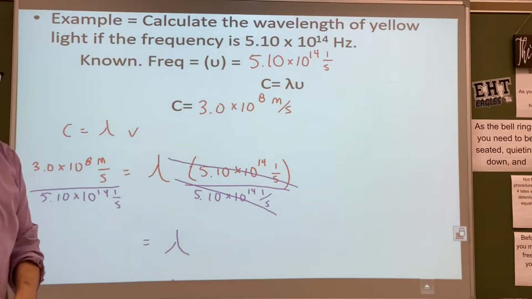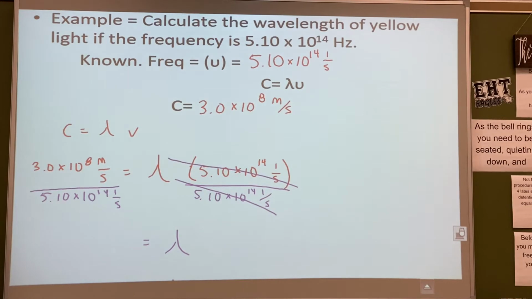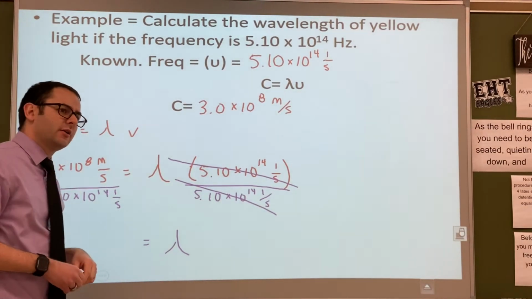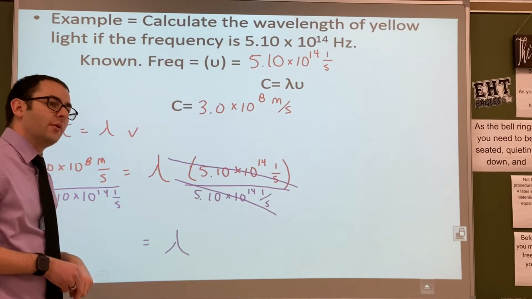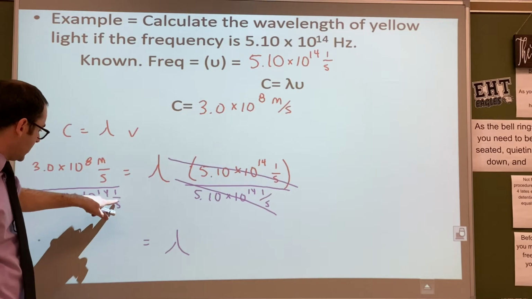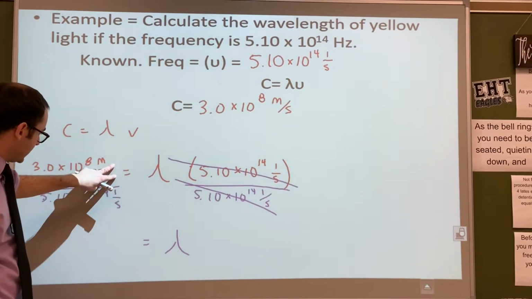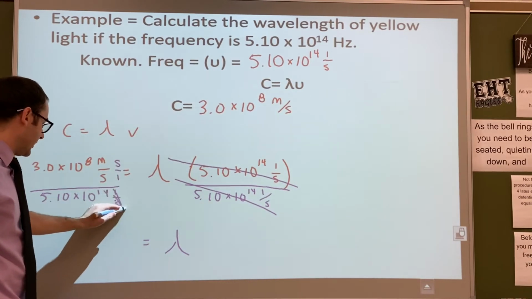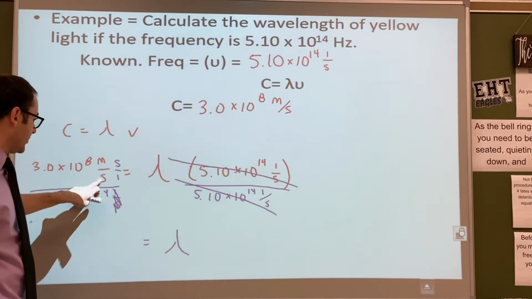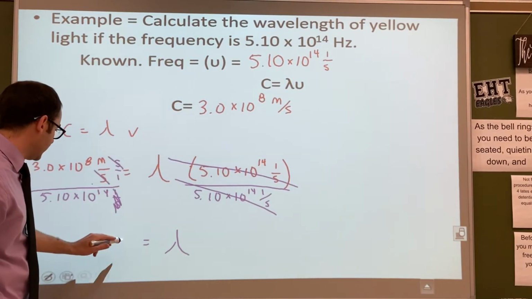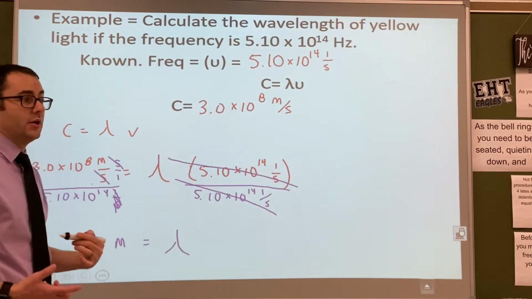What happens with the units on the left side? Yeah, Scotty? The seconds will cancel out. Yeah, the seconds will cancel out. Does anybody know what actually happens to this for it to cancel out? Yeah, Scotty? When you divide the fraction flips. Yeah, when you divide, the fraction flips, exactly. So when we divide here with this 1 over s, what will actually happen is, as you said, it pops up over here as s over 1, okay? So if that gets rid of this on the bottom, and now you'll see the s's cancel out here. So we'll just cancel those out, leaving us just with meters, all right?